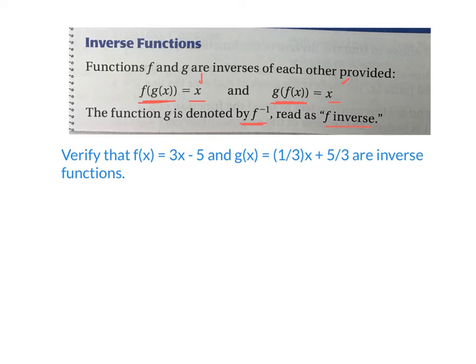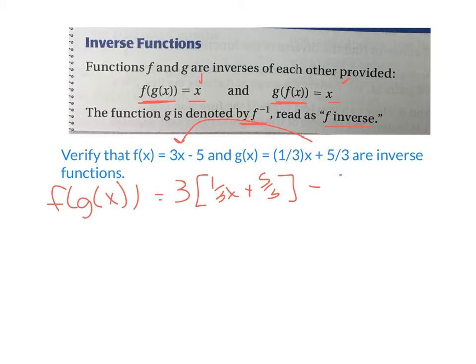So in blue down here, I put verify that those two functions are inverses of each other. So what I'm going to do first, I'm going to do f of g of x. I'm going to do the first composition. And when you do f of g of x, you're taking function g and plugging it into the f where the x is. So just like we did the other day. So I'm doing 3 times (1/3 x plus 5/3). And don't forget the little minus 5 out there. I just put it in where the x was. Distribute the 3, you get x plus 5 minus 5. When you work that out, you just get x.